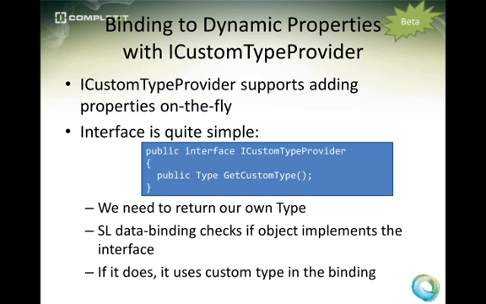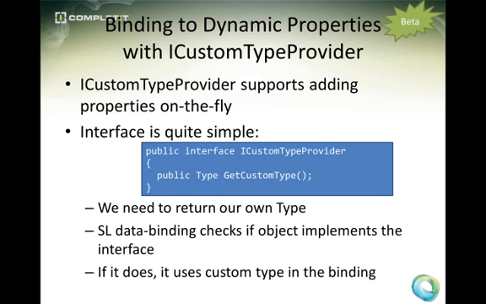Now, the interface itself is really simple. It only has one simple method, which is called GetCustomType. Now, the data binding engine itself has changed. If you are binding, it will take a look if your object implements this interface. If it does, Silverlight knows that we are binding in fact to, let's say, a dynamic object. If it doesn't, we are actually using the same way of data binding that we've always used. So basically what this thing does, it allows you to bind to objects, let's say to types of which you don't know how they're going to look until runtime. Dynamic types, let's say.